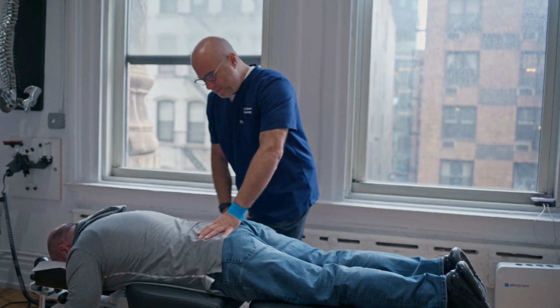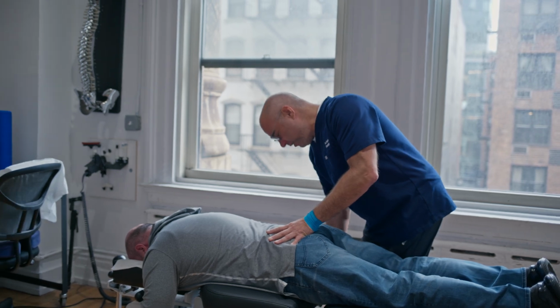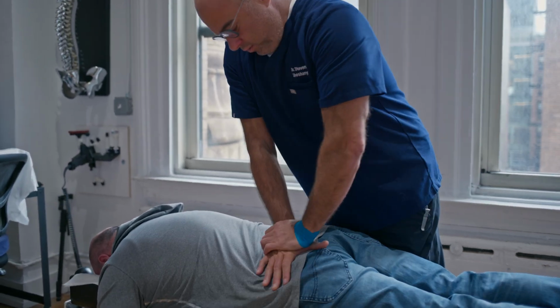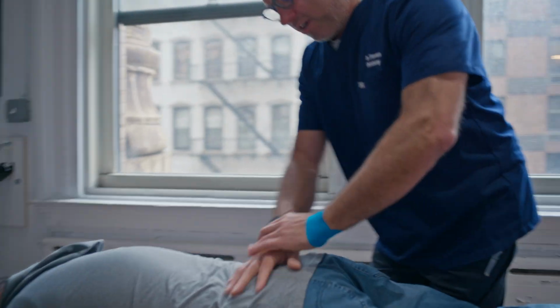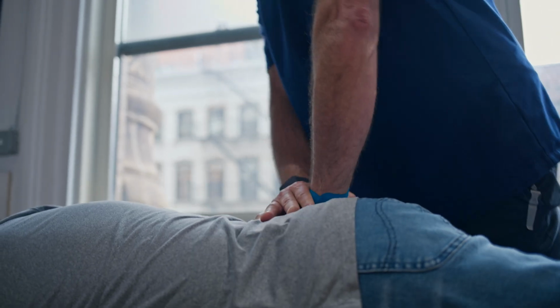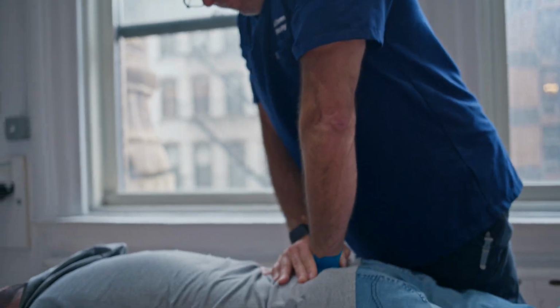So now I'm gonna do the drop technique, okay? You've seen this in all the videos. Both Dr. Johnson and Dr. Aaliyah have an air drop table. Mine's a manual drop table. I happen to really like that drop.